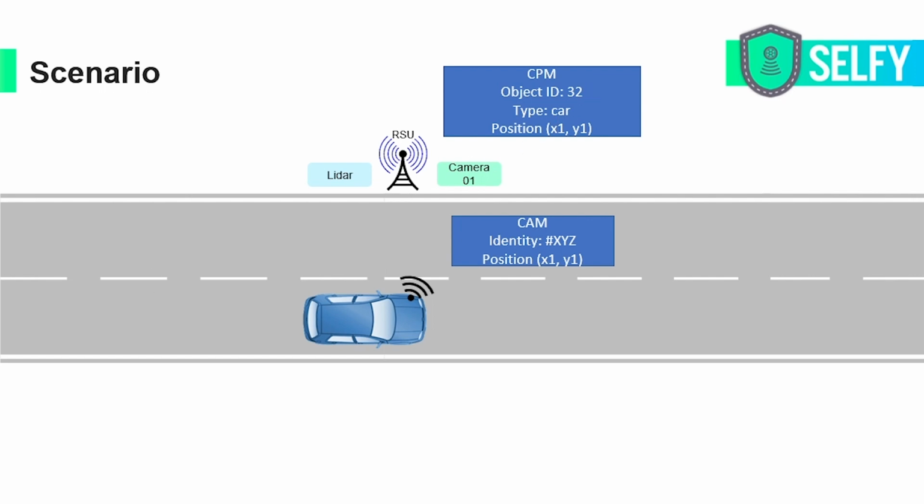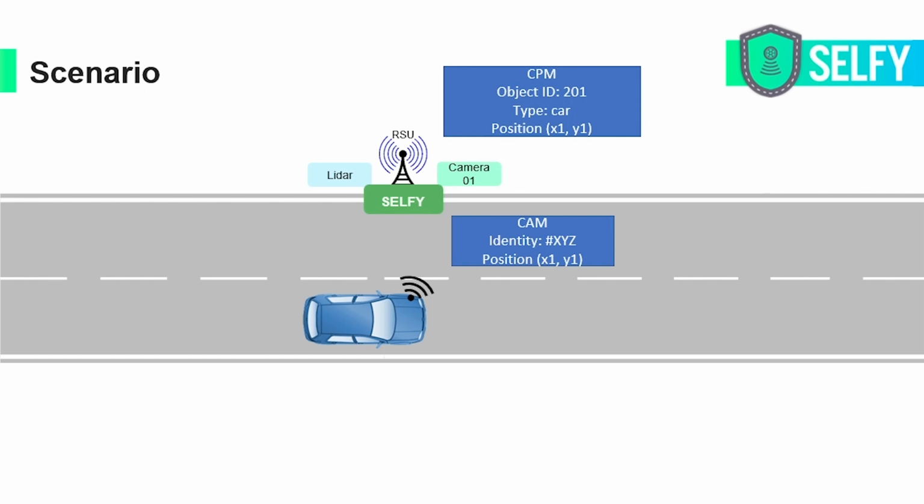However, an observer that gets both CPM and CAM messages would be in a position to understand that the two identities of the vehicle correspond in fact to the same vehicle, because they are described using the same ID in the CPM. Therefore, with SELFY tools, and in particular with VPT, this kind of situation is detected so that a new ID is assigned in the CPM to describe the vehicle which has changed its identity.